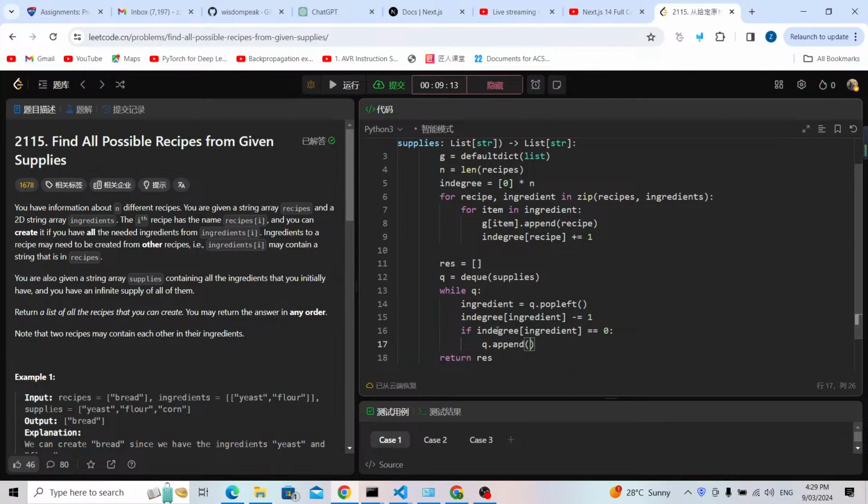Here I didn't use the adjacency list. I need to use the adjacency list. So this is my ingredient. I pop it out as an ingredient, but I need to check it. So let me use recipe. I need to check if I can put a recipe inside the result.